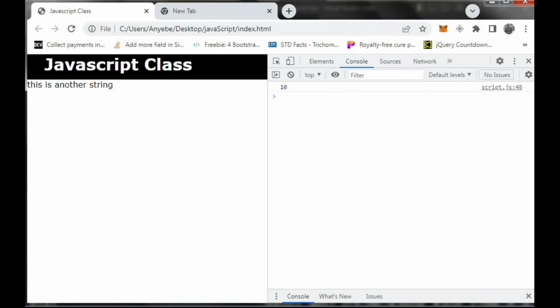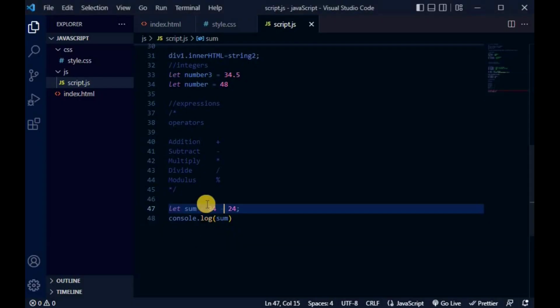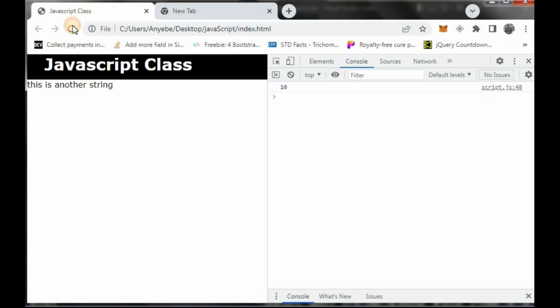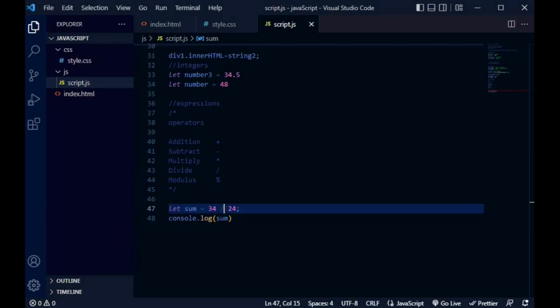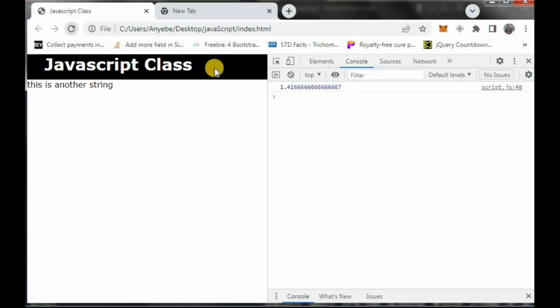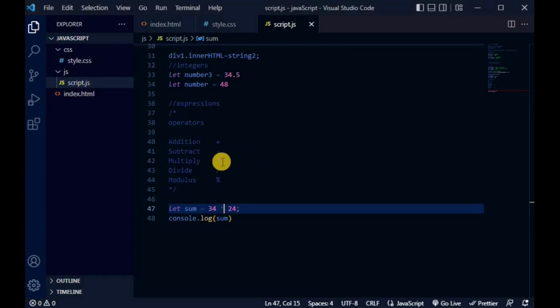We could do a division. And we get 1.4. And when we do a multiplication, we get 816.